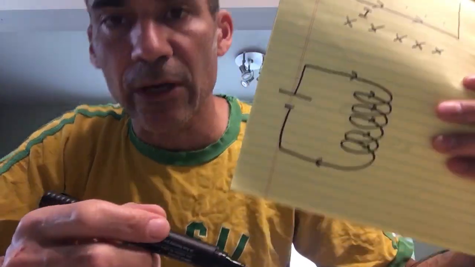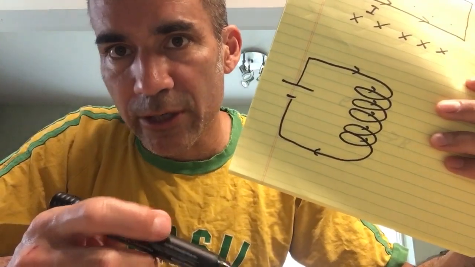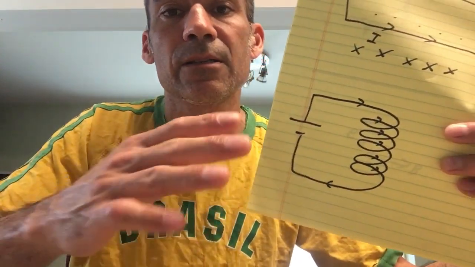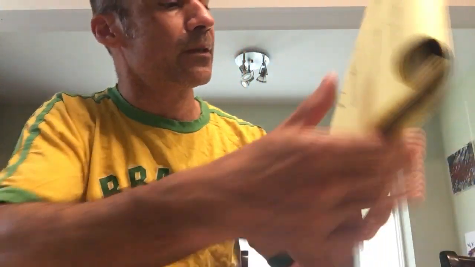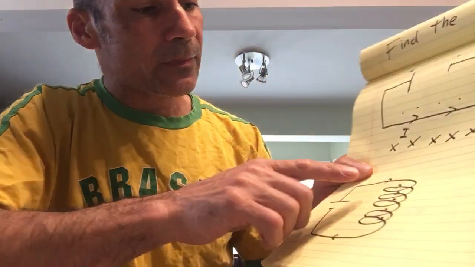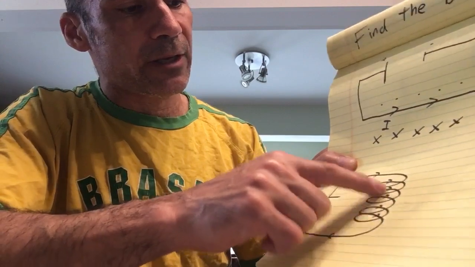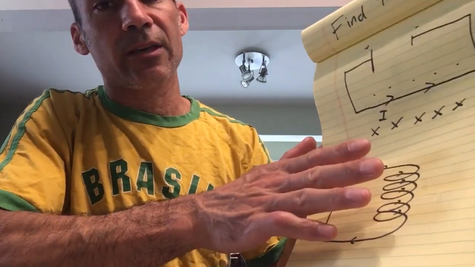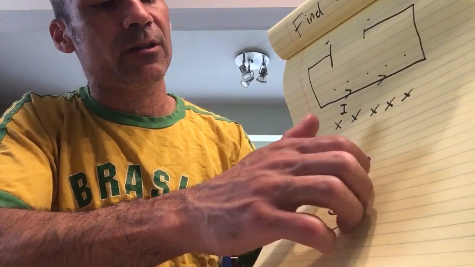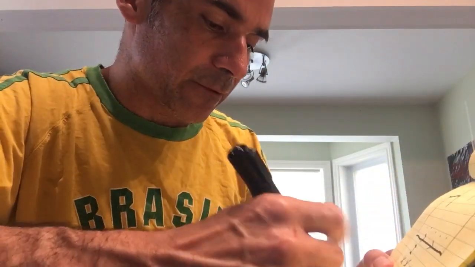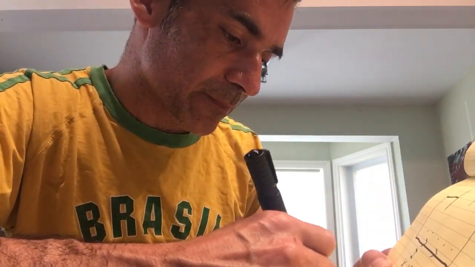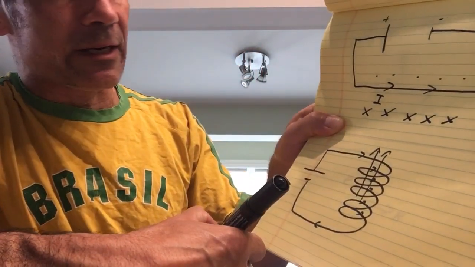Now in the second question, we have a coil. And if you have a coil, you still use your right hand, but the current and the magnetic field switch spots. So your fingers can represent the moving charge in the coil, and then the thumb on your right hand is going to indicate the direction of the magnetic field. So with this coil here, see how the current is going this way? So my fingers are going to go this way in the direction of the current on the coil, and now notice my thumb is pointing up. So that means my magnetic field lines are coming out of here. So this is my magnetic field going this way.